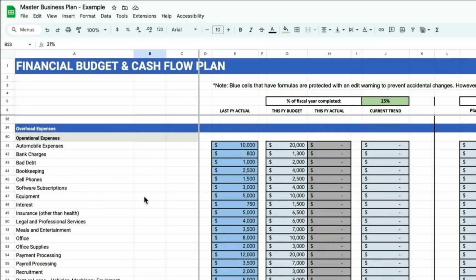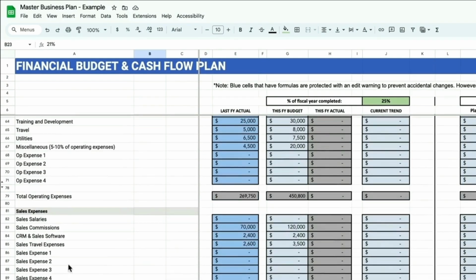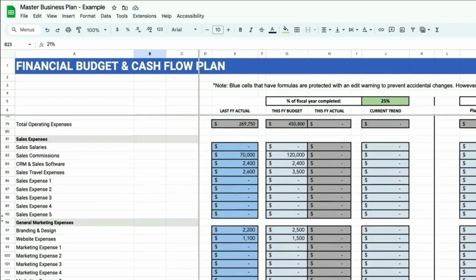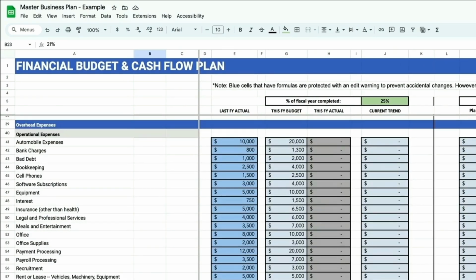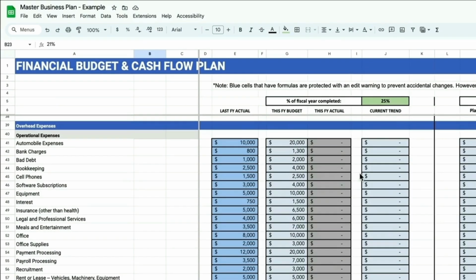The final thing we can look at is what can we do regarding lowering our overhead expenses, typical operational expenses, sales expenses, and marketing expenses to be able to make up that $90,000. Essentially, in this case, if all else stayed equal, we would need to reduce our overhead by $90,000. If we were to do it this way, we'd go line item by line item to determine if it's possible to reduce the expense while still hitting our revenue goal without quality suffering. But are there areas we could shave off some of our overhead?